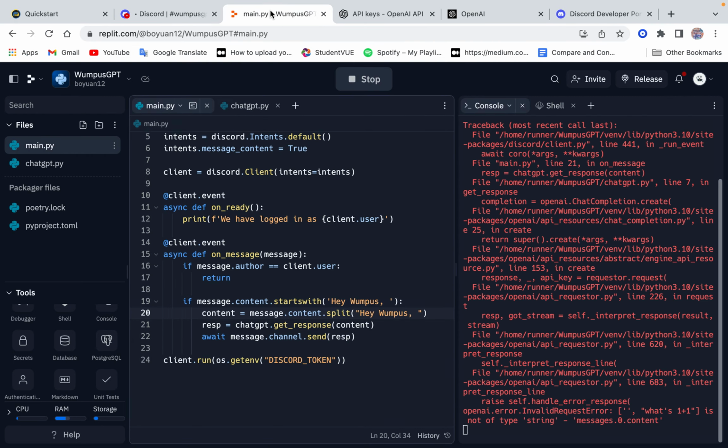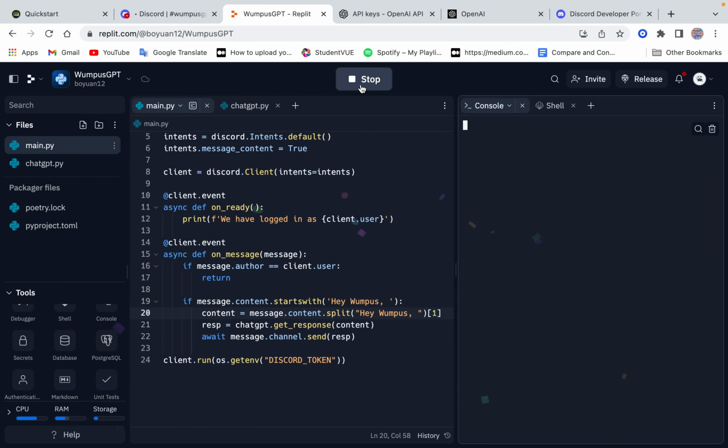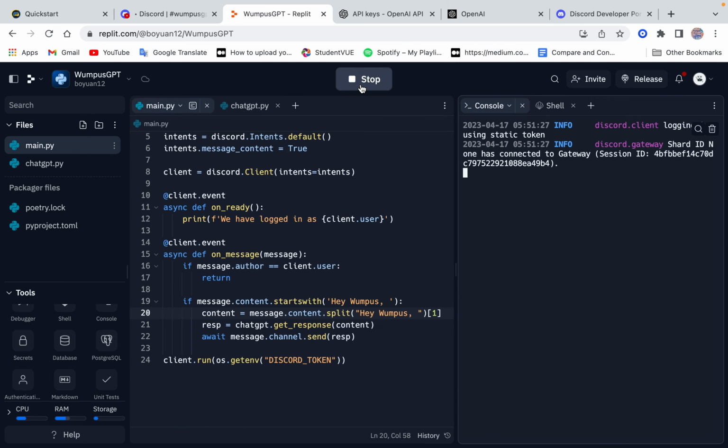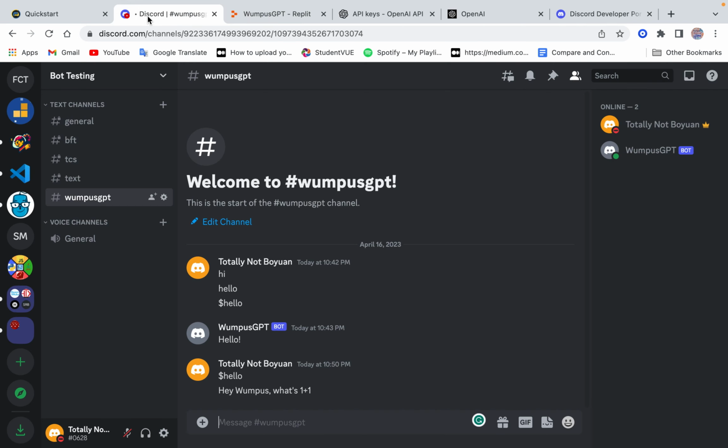Looks like it's not going to. Oh, sorry, I forgot. I'm going to do bracket 1, which will give us the contents. Let's run it. Because .split will give us a list. Hey Wumpus will just become an empty string, and we only want the thing that comes after it. Hey Wumpus, what's 1 plus 1?